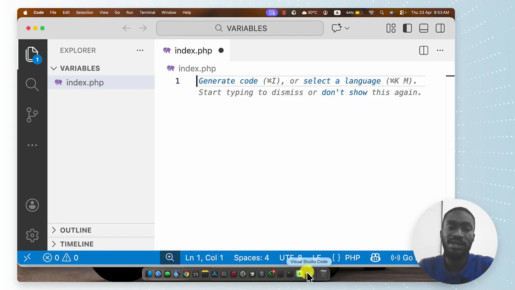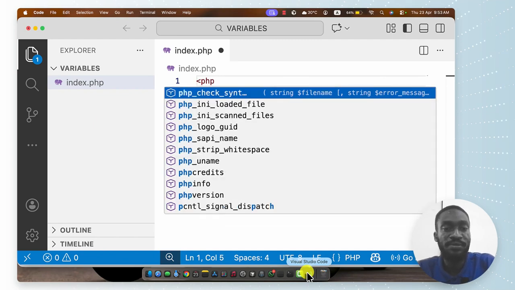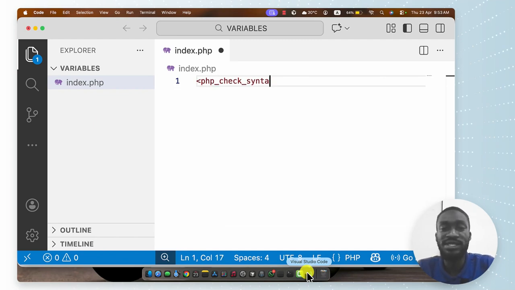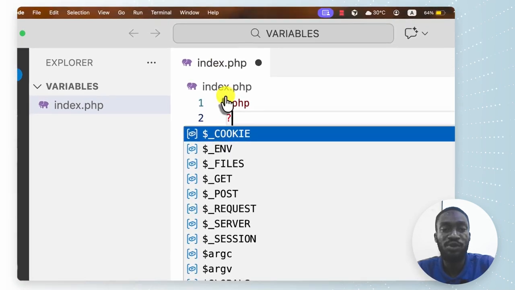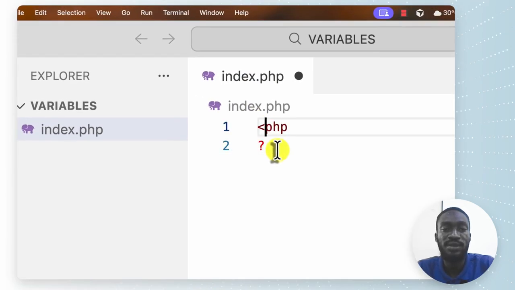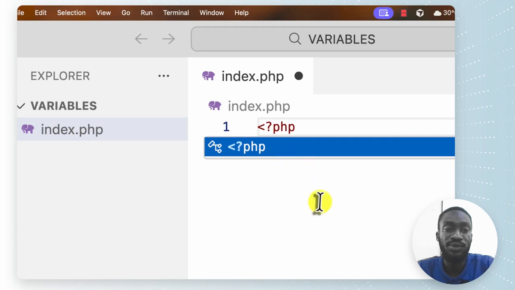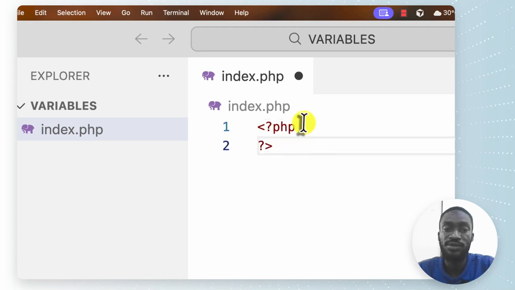So let's start with PHP. Anytime you see PHP here, it tells you that the document we're working on is PHP. Then we know that PHP always starts with this and ends with this.